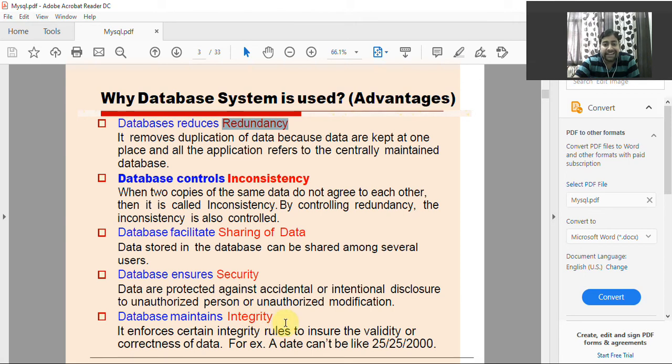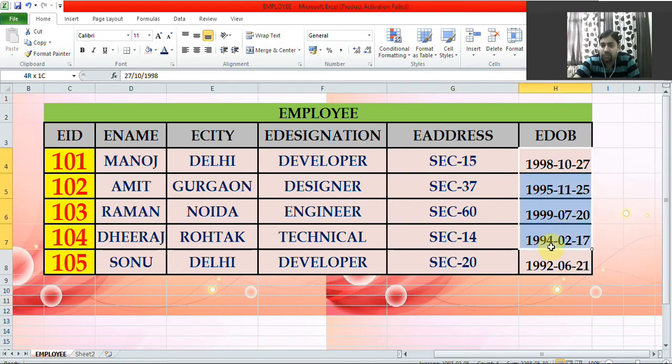Database maintains integrity. It enforces certain integrity rules to ensure the validity or correctness of the data. The meaning of this point is the format of the date. A date cannot be like this. Database MySQL cannot follow this format. It follows this format of the date.